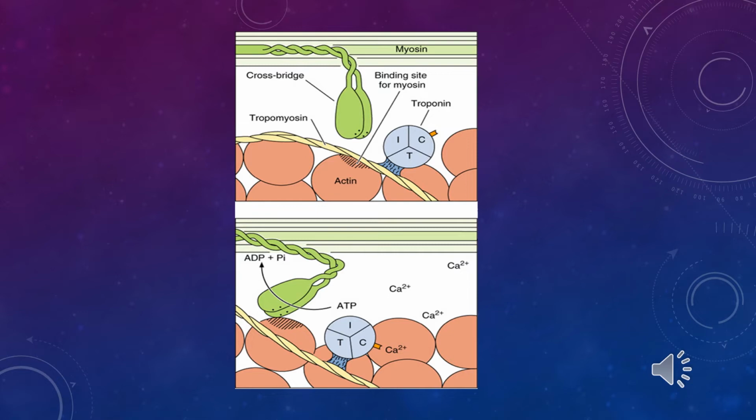It's a good scheme showing the process of contraction, and you can see on the picture that calcium and ATP are very important, because the movement of the head of myosin and the next detachment of the myosin head from the actin filaments is an energy-dependent process. The calcium level is very important, I repeat, and ATP. In this case, muscle fibers contain more mitochondria.